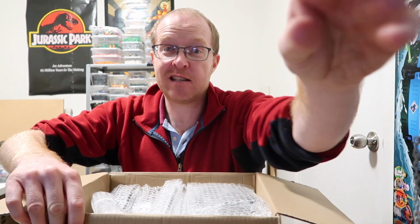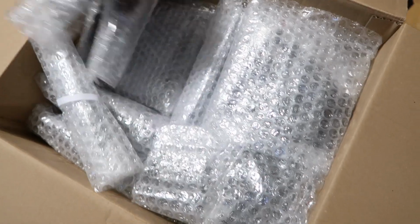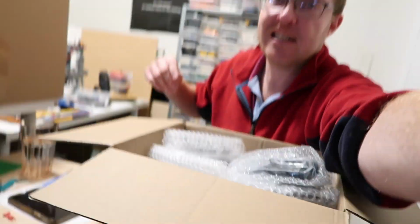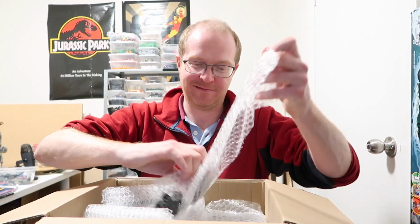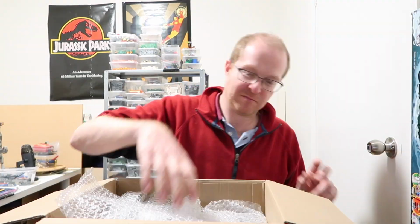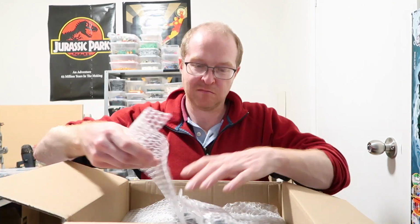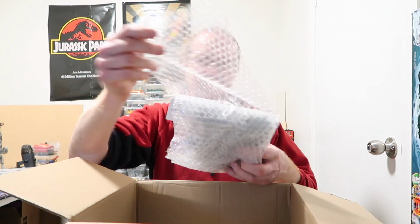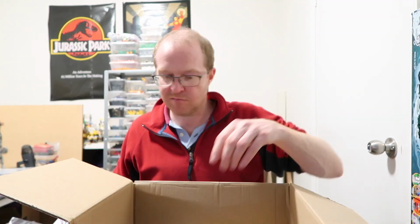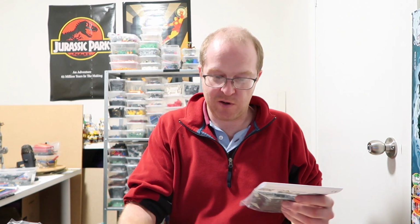I just want to show you how much stuff is in this box. It's all bubble wrapped, tons and tons of it. Everything is individually bubble wrapped in here. This is going to take ages. What I might do is fast forward the unwrapping bit and then go through it with you. So I'm going to leave the camera rolling. You can see me do speed unwrapping. Made it. Alright, let's go through this one at a time.